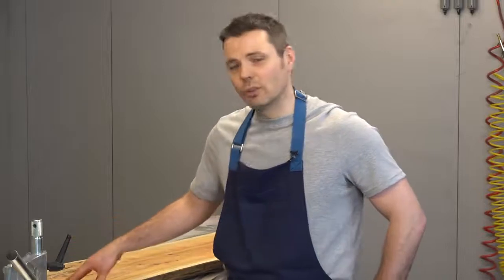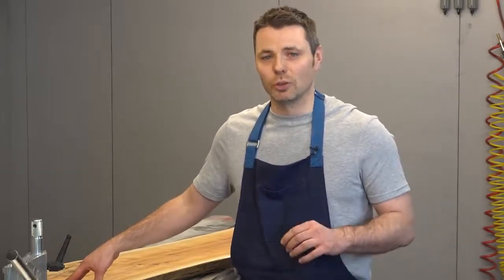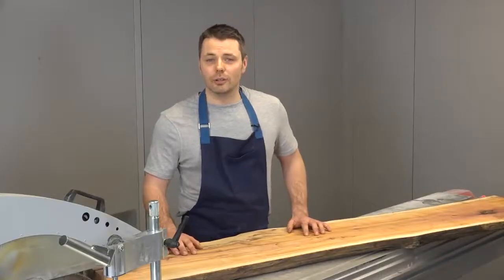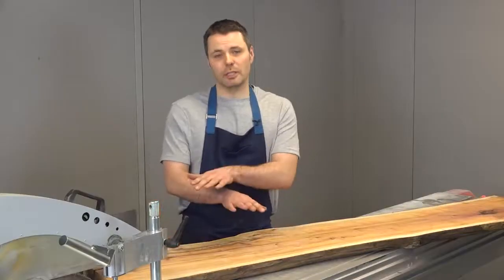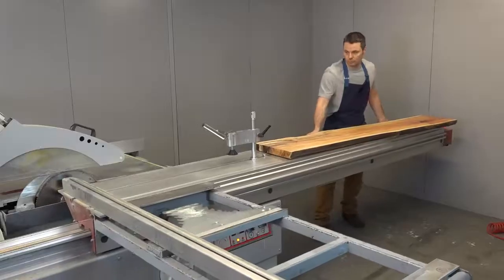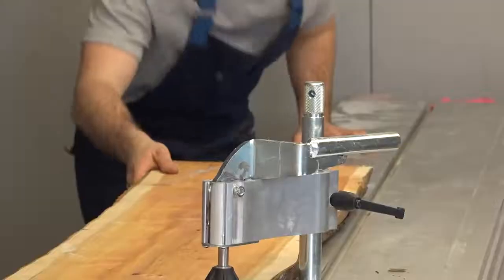So your River Table project is going to start with a piece of wood. We got this great piece of English yew from the local suppliers, their details are listed below. When you're looking for your piece of timber, you want to go for the look that you're after but the most important things are to make sure that they're both dry and seasoned but also as flat as possible because that'll make the project so much easier. So the first thing we've got to do is cut our piece of wood straight down the middle, so we can flip the two pieces over and then we've got the gap for the river. We're going to cut it down on this saw but you'll probably find that the place you buy the timber from can do this for you.